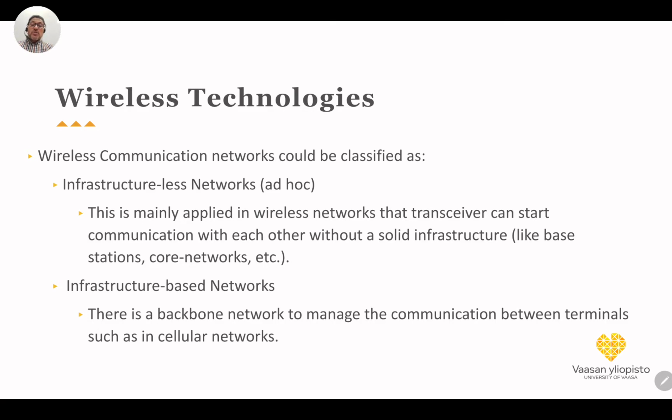And also we have infrastructure based networks like cellular network. For example, we have base stations, and if you have a mobile phone and your friend is only 20 or 50 meters distance from you, and you want to call him over the mobile phone, then the communication will go through some base stations to the core network, and then this takes care of the communication between any two terminals inside the network. So we have infrastructureless networks and we have infrastructure based networks.